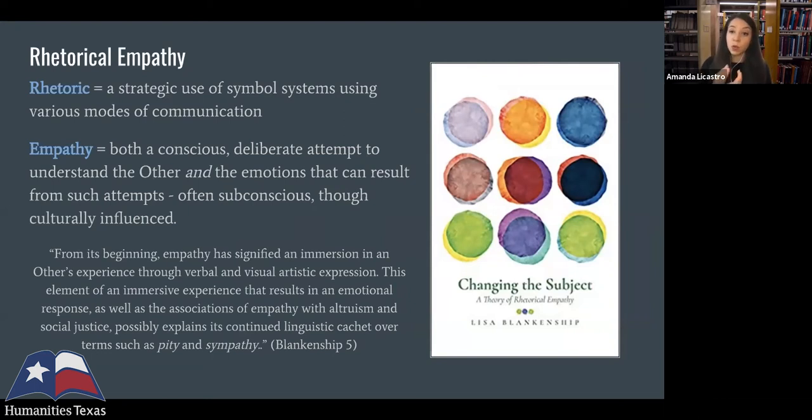What I like about this quote that I've pulled for you here is that it talks about the difference between empathy and pity or sympathy, which are often interchanged in our rhetoric, but are not the same thing, because Blankenship connects empathy with altruism. Again, it's that action. So you can't just feel bad for someone, you have to do something about it, right? You have to want to change the situation that is causing that pain or that discomfort. And because of that, this definition of empathy is really rooted in social justice.